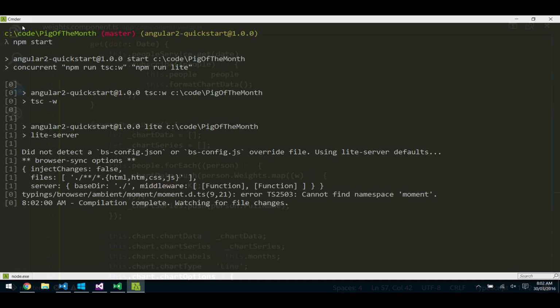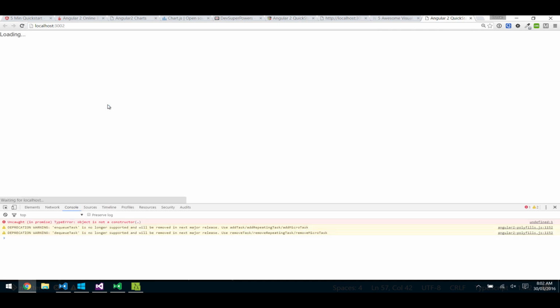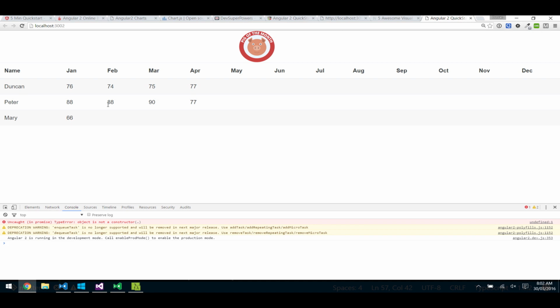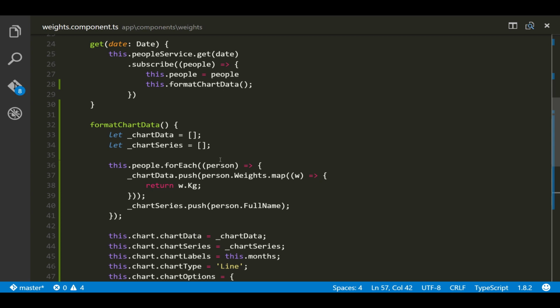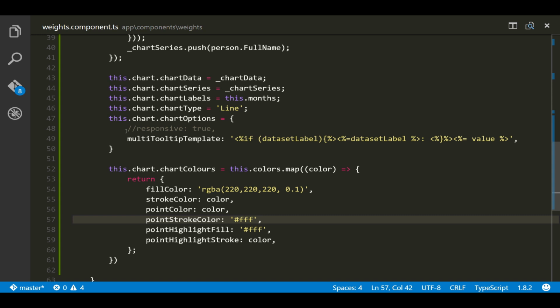Now, it takes a couple of seconds to kick off, and then it will hijack us and take us over to the browser. But I know there's a problem at the moment with this app because I've already run into it. The problem will be at the moment is that if we try and use this chart, it's going to run into issues. If we pop back here, we've got this chart data that we're building up, and I'm just going to have to set the responsive flag here back on as the first of these issues.